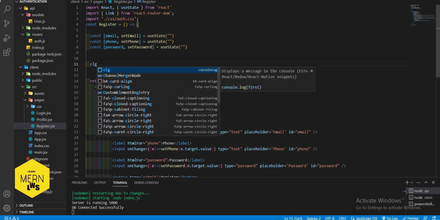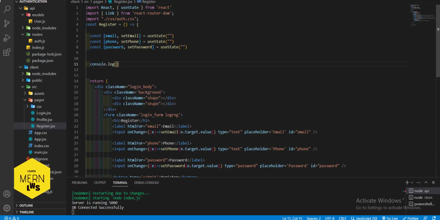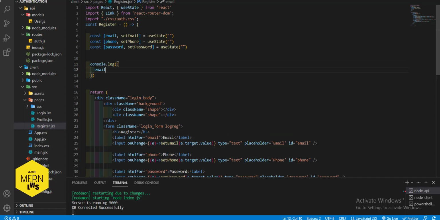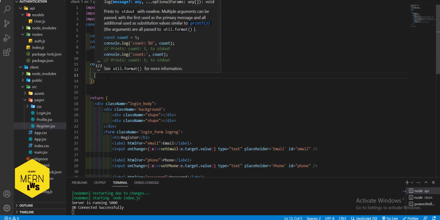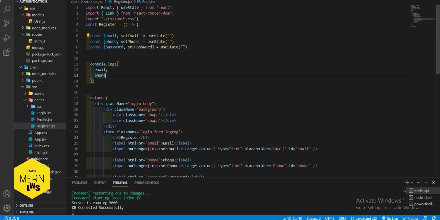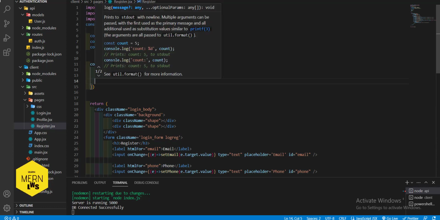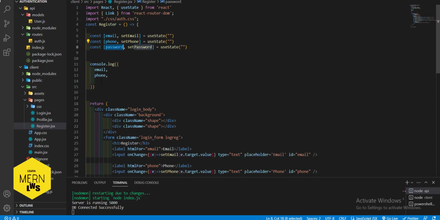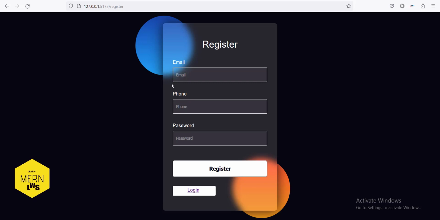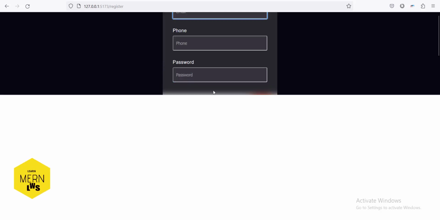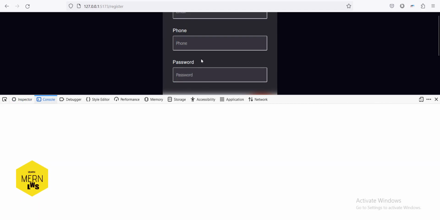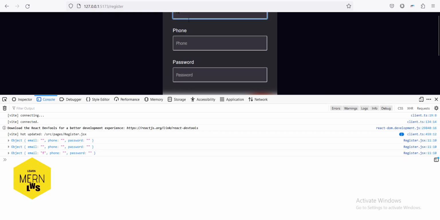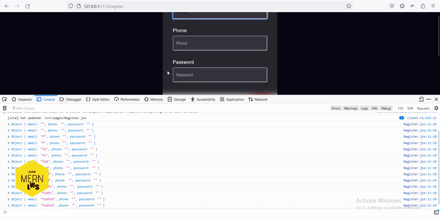Now we will check whether everything is working or not. Okay, so clg, console.log. Let's check our console. You can see our email field is perfectly working.